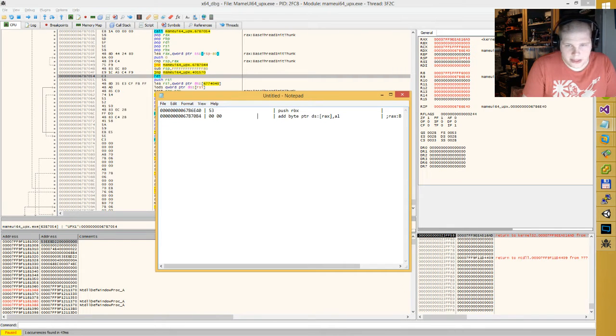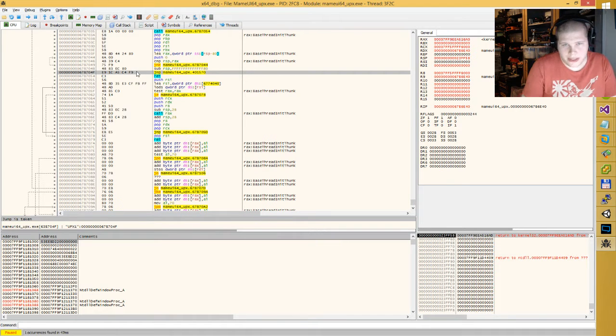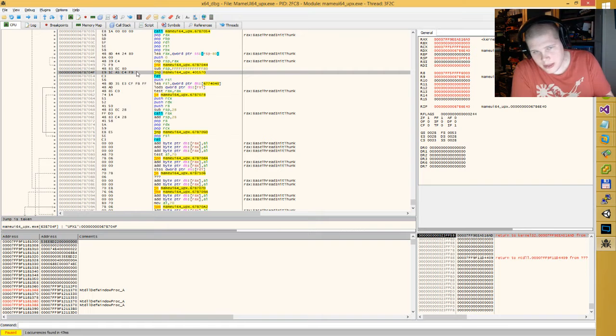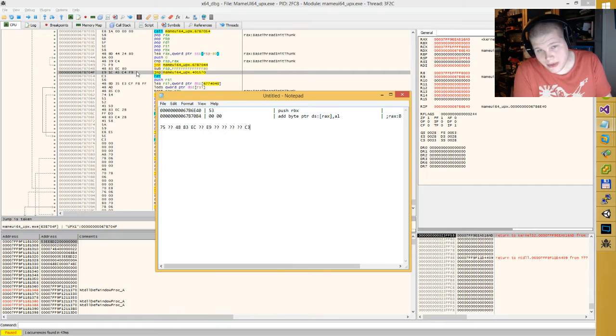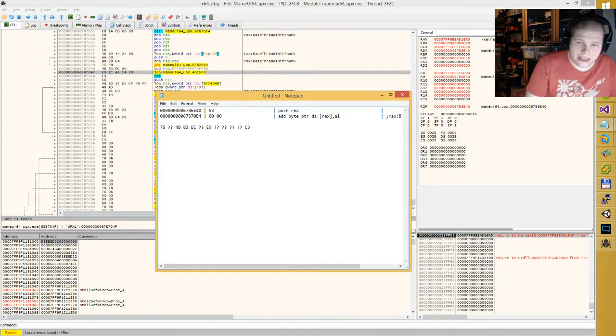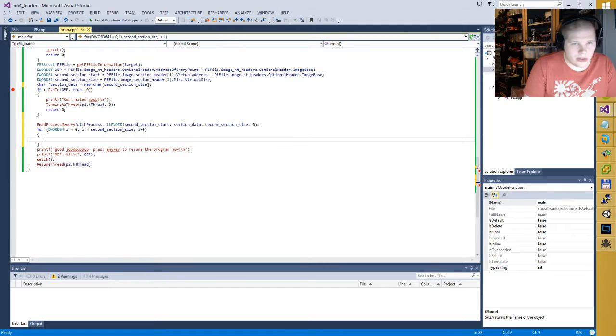Now we need to write it in our glorious debugger, glorious notepad, and we will write 48, 83 easy, sorry, 75 and E9 C4. Actually these 4 bytes here calculate where the jump goes to, so these can change also because the program entry point obviously changes. So now we need to find this pattern, and we already wrote this.